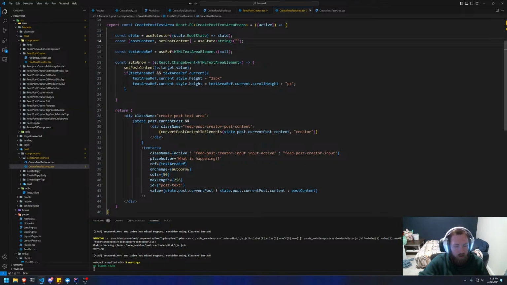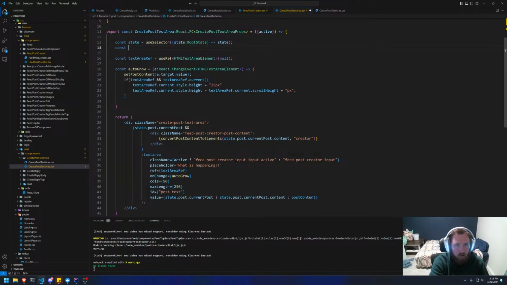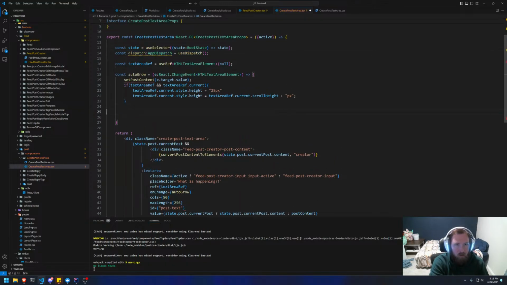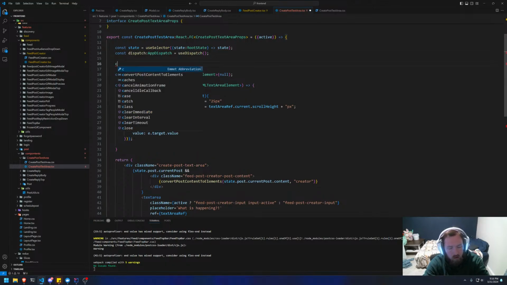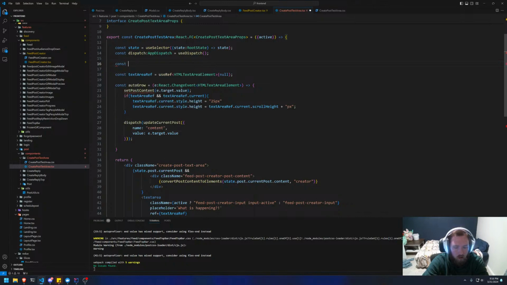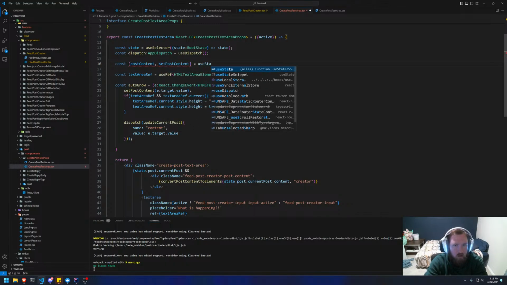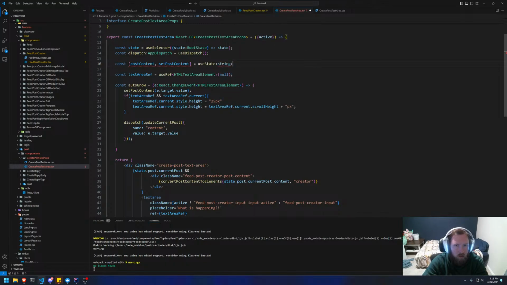Let's just see what happens and we'll debug the problem when we get there. So let's undo this. So let's go ahead and set up the use state. So const post content, and set post content equal to use state string, and this will be set up like this.